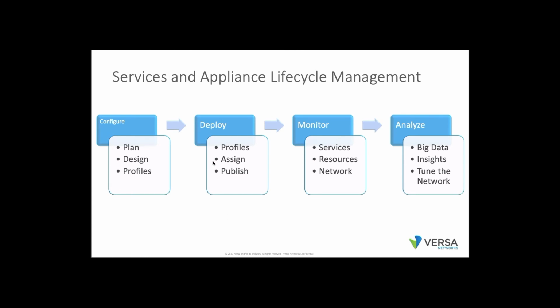So on Concerto portal, mainly there are four life cycles. One is a configuration life cycle, where you do planning and designing and create the profiles as needed to configure all the devices with the different requirements at different locations. Using these profiles that the user builds in the configuration lifecycle, in the deploy lifecycle, you define a site and one or more appliances at that site, and then you attach the profiles defined in the configuration lifecycle to each one of these appliances, and publish them.